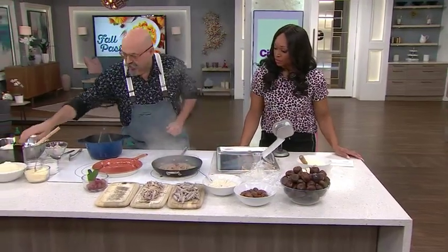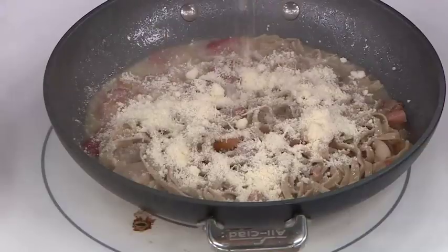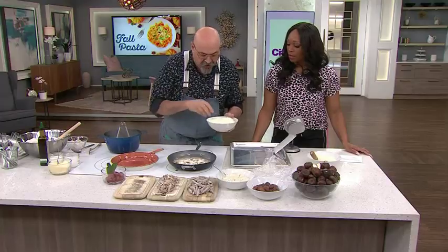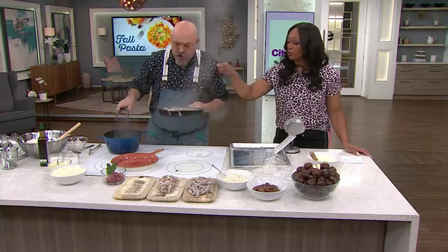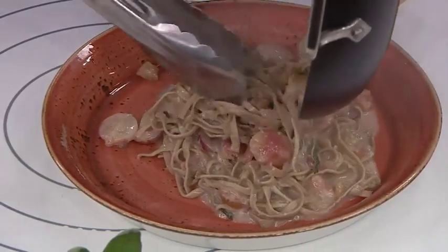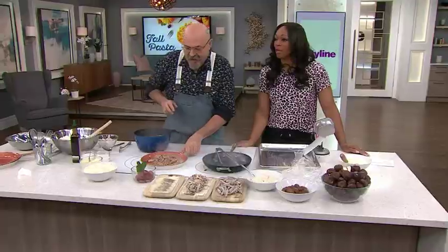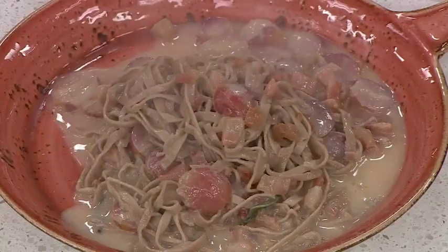Just a little bit of that, and we're going to create a little Parmigiano cream. Turn off the fire — once you put cheese in, you cannot have fire anymore. The pasta wasn't in the water very long because you want to finish cooking it in the pan al dente. That's your pasta with guanciale and grapes — look at that, everybody. This is a fall classic dish.